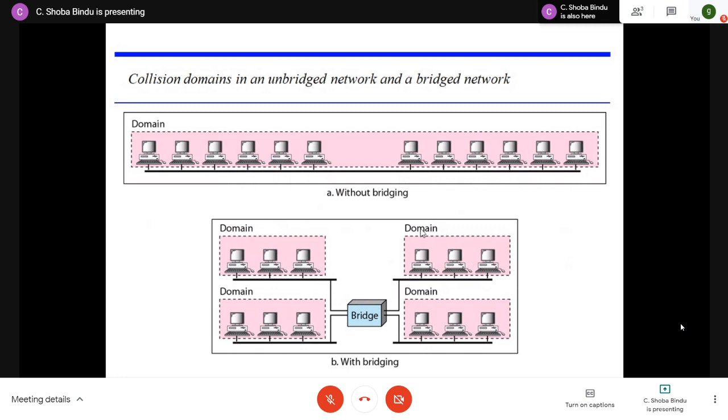If that is the case, there may be some sort of looping that can happen. So in that case, you need to make use of a spanning tree, wherein to reach from one segment to another segment, you should use only one path from a particular bridge. If more than one bridge connects the LAN segments, you should have only one way of transmitting the data from one segment to another segment. Otherwise, there will be some sort of looping that can happen.